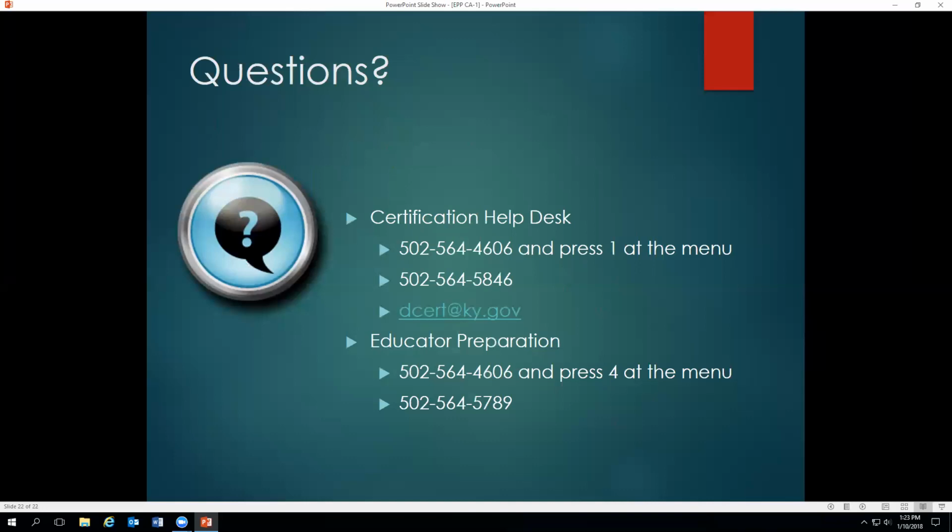The only exception is if they're coming from out of state and their EPP was an out of state institution. I know we've had some discussions about other forms, but if it is a Kentucky college or university that has an approved program with the EPSB, then they're going through the CA1 online process for rank change or initial certification.